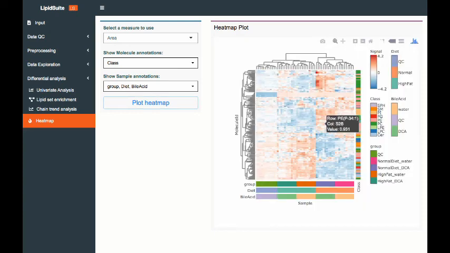So you can see here these are the sample annotations, and we chose to show all of them here, the group and the diet and the bile acids. And you can see here these are hierarchically clustered. They're beautifully separated in this case, which is rare, I guess, in clinical settings.